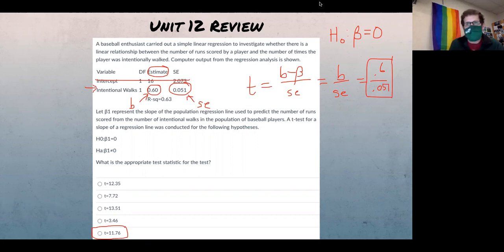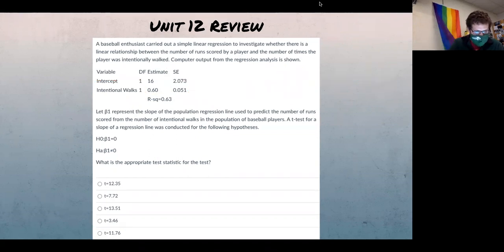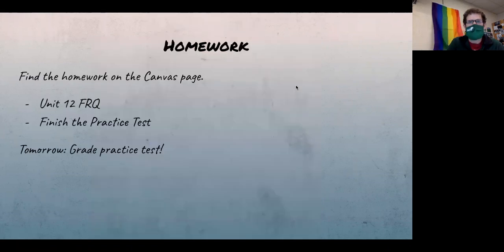Okay. So again, linear regression is this oddball thing to just tack on at the end, but luckily it requires very little by way of complex calculations. Hey, how about that? That's pretty good. And we're done with all of our review. Tomorrow we will go over some FRQs, and that's about it.